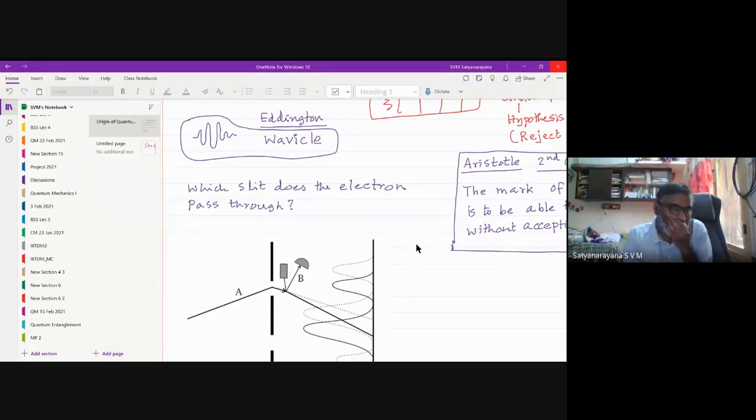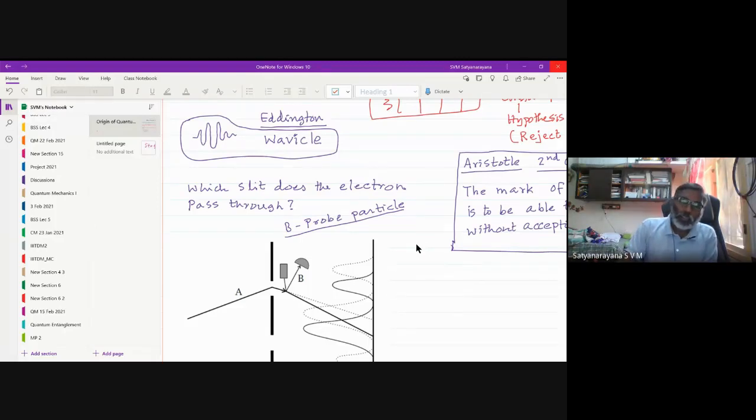Okay, so for that, what I can do, suppose A is the electron that is coming from the source, then I can use some probe particle. So this B is a probe particle. I can send the probe particle only along this, to the slit A, so that if the particle is coming through slit A, then this probe particle will get scattered by colliding with the particle A. And by observing the scattered particle, I know that the particle has come through slit A. If I did not observe any scattering, then the particle did not come from slit A, it has gone through slit B. With a proper experimental arrangement like this, I can determine which slit the electron passes through.